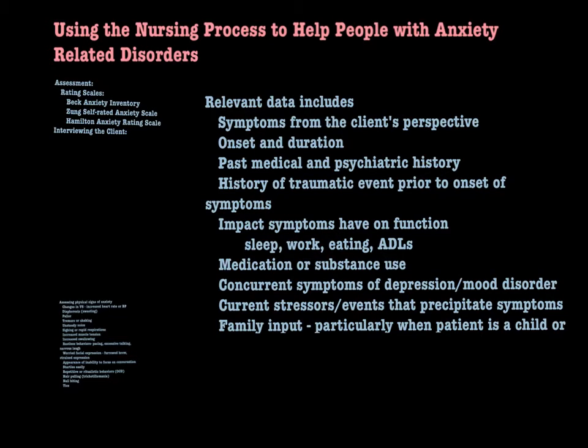Now, in the instance of post-traumatic stress disorder or acute stress disorder, and even in adjustment disorder, you want to know what's going on in their lives, a history of traumatic event. Now, if they have generalized anxiety disorder or panic, there may not be any traumatic event associated prior to the onset of symptoms. There may be, or it may be more of a general, I was under a lot of stress, there were many things going on. But if there is a traumatic event, say that they were in a natural disaster or that they witnessed a violent crime, you want to know what that traumatic event entailed.